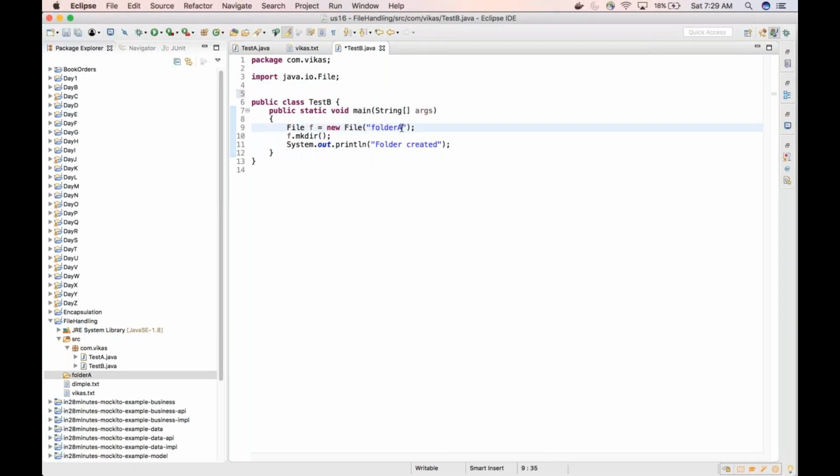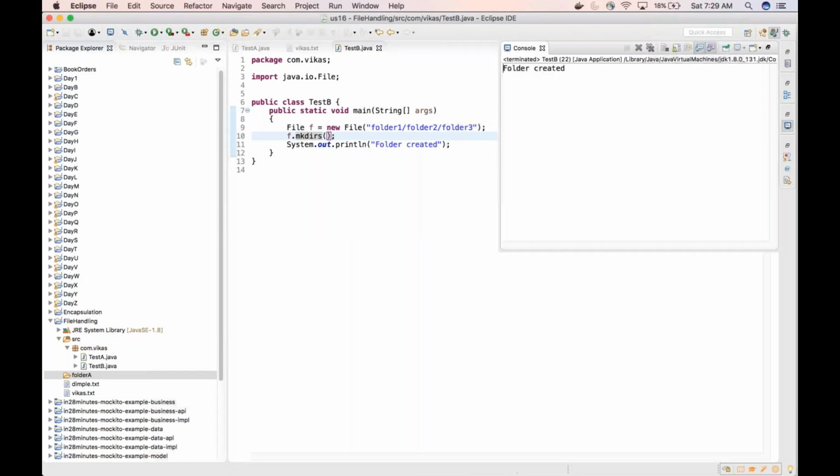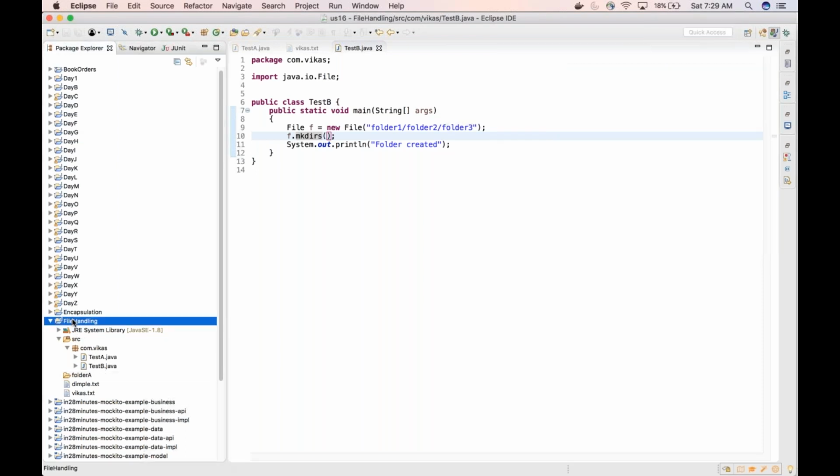Now, folder 1, folder 2, folder 3. If you want to create like this, then we should use mkdirs, make directories. The folder is created. Let me refresh it.